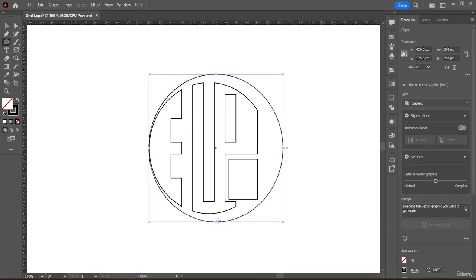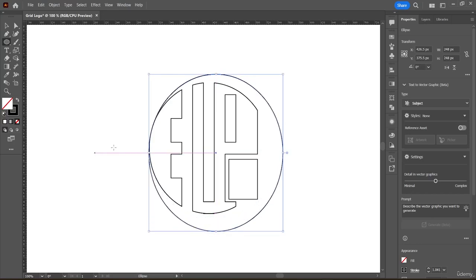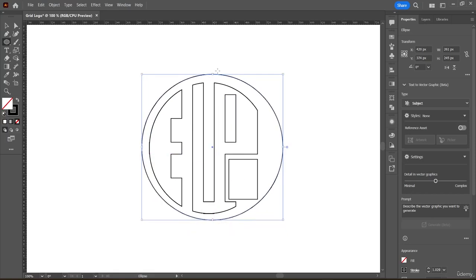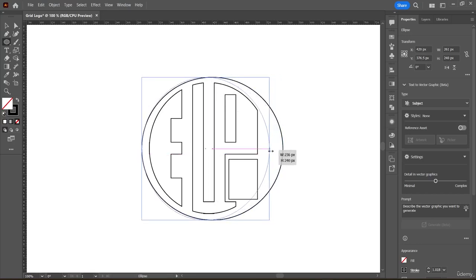Let's go onto the sides, and after that let's decrease the circle, and at the same time let's decrease this particular part from here as well.